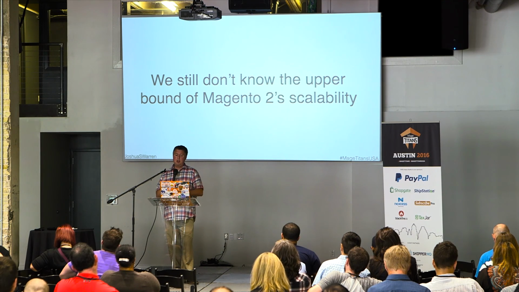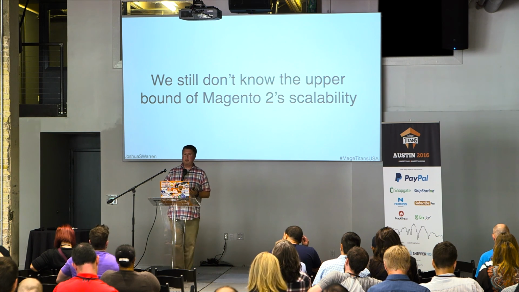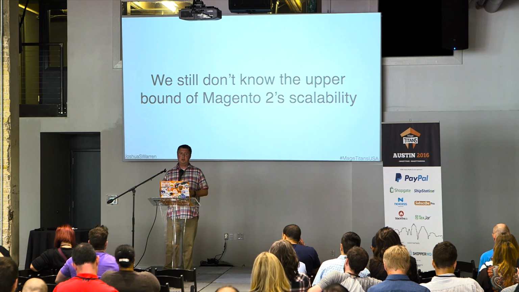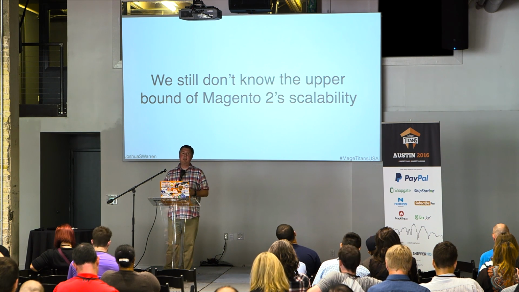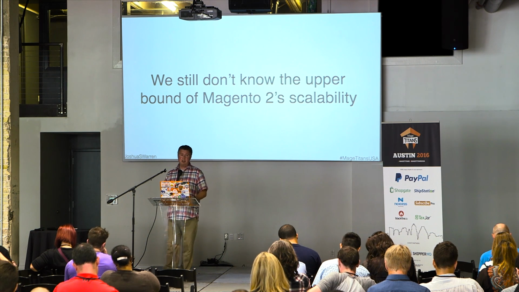And again, we still don't know the upper bound of Magento 2's scalability. I think so few people have even started to use Rabbit with Magento 2 that we haven't found that upper limit yet, and that's exciting to me. Like, I really enjoy pushing the envelope, building out bigger sites, bigger integrations, bigger catalogs. So I definitely encourage y'all to go out there and just play with it. Just see how much you can push through Magento 2 using Rabbit. So the main homework is take that to heart and go out and build something awesome with Magento 2 and RabbitMQ.